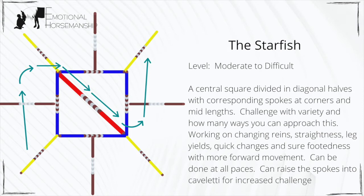So the spokes on the exterior, you can raise them, either the short end or the long end, you can raise them every second or all of them if you like for an increased challenge. This is really good for horses that are starting to be prepared for jumps, if that's something you want to do. And it's a lot of fun to be done at a trot in half seat, okay?